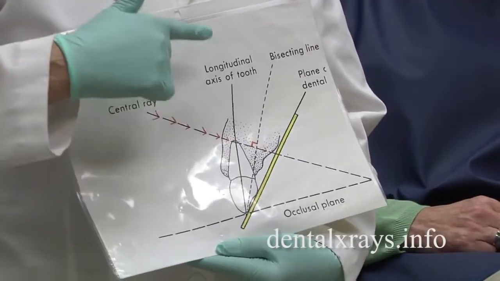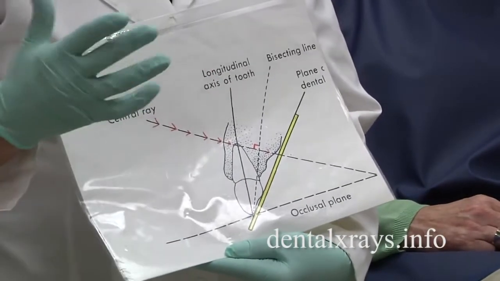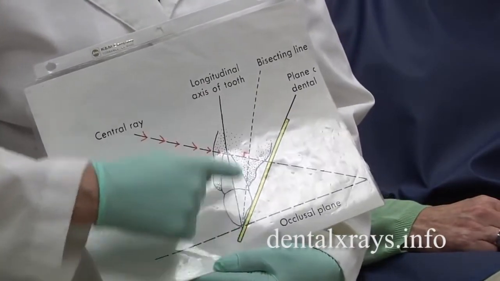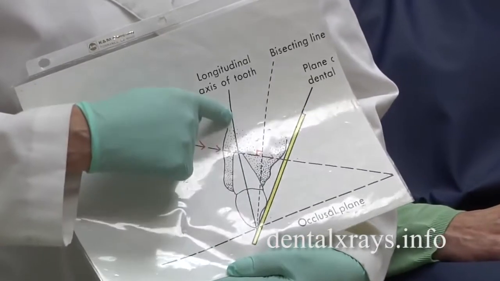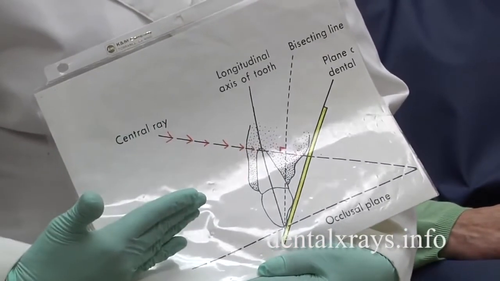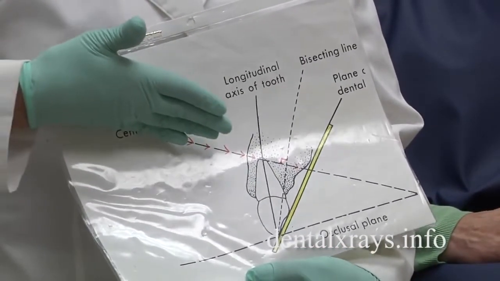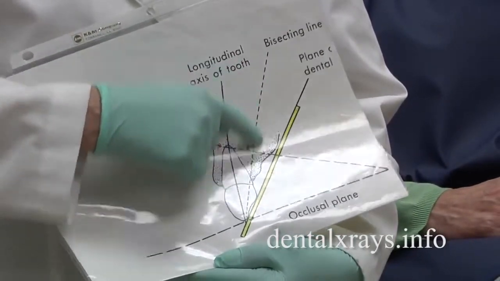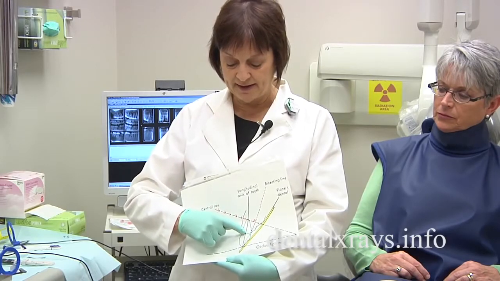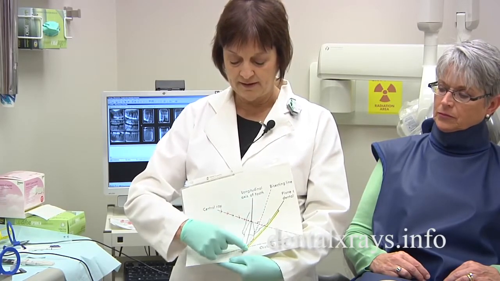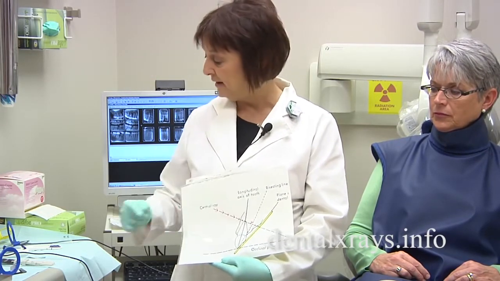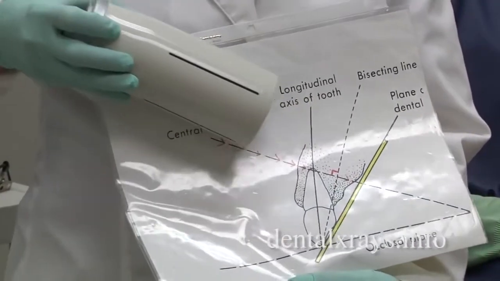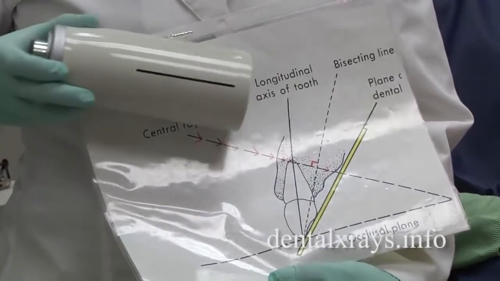So how do you eliminate this? Basically, bisecting angle — where that term comes from — is determined by the placement of the film in the mouth and the long axis of the tooth. If you look at the two of them, you are forming an angle. Because of this angle, what you want to do is bring your vertical tube or cone — your x-ray beam — up enough so that as it travels out, it's going to cross what we call the bisected line. The bisected line bisects this angle: you draw an imaginary line between the film and the long axis of the tooth, and ideally the x-ray beam crosses that bisected line at a perpendicular or right angle.